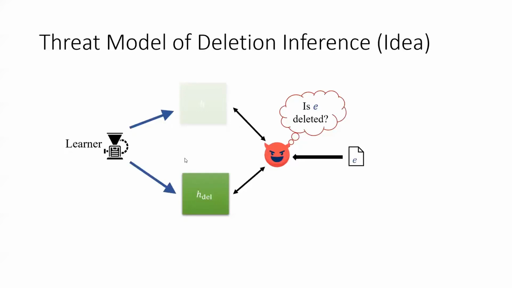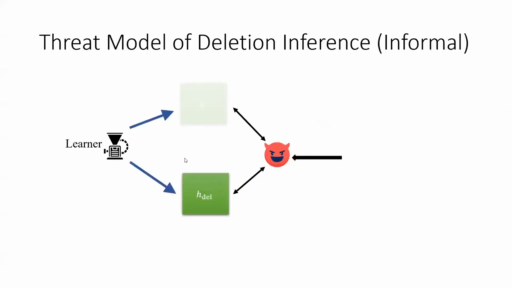So here in the slides, an adversary wonders whether an example in E is deleted. The adversary gets to query the model before deletion, and then query the new model after deletion. Note that the sequence of the query is fixed, because after the deletion, the original model is not accessible anymore. To clarify one thing here, the adversary knows the deletion happens, but is just wondering about what is deleted.